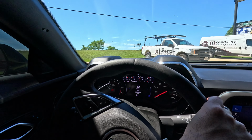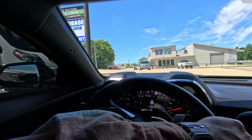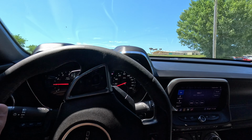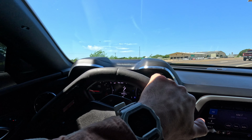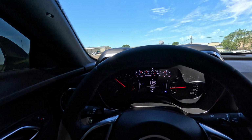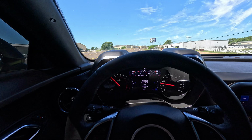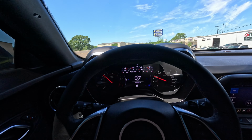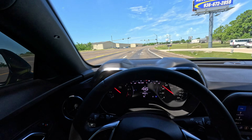This is actually my first Camaro. We've had lots of Mustangs. I've personally had lots of Mustangs, but I've never owned a Camaro or had a Camaro listed for sale. I don't believe, at least not one of this era. Car has the Magna ride, so it's gonna ride good too. Holding the GoPro while shifting. Definitely has some get up and go to it and has a great sound.